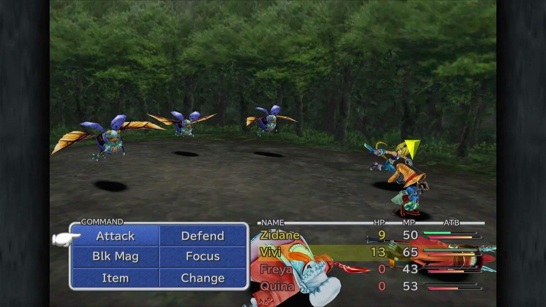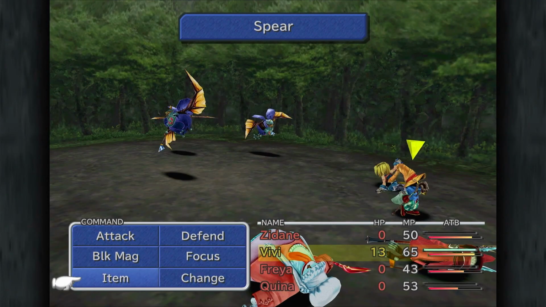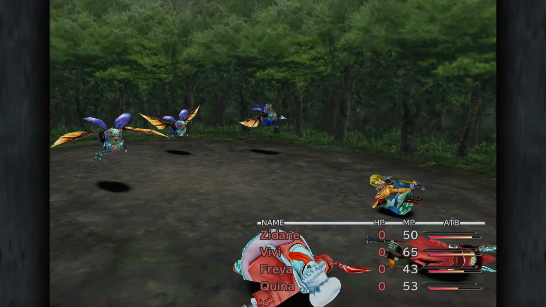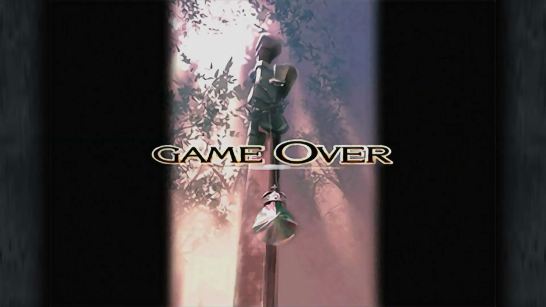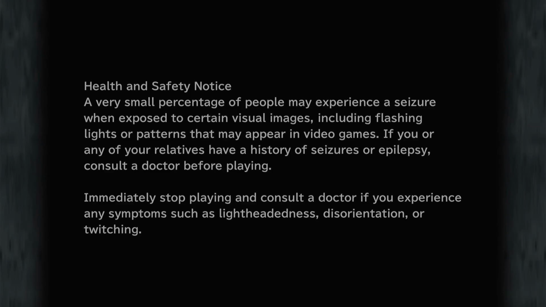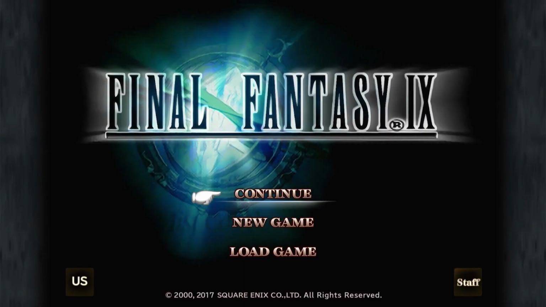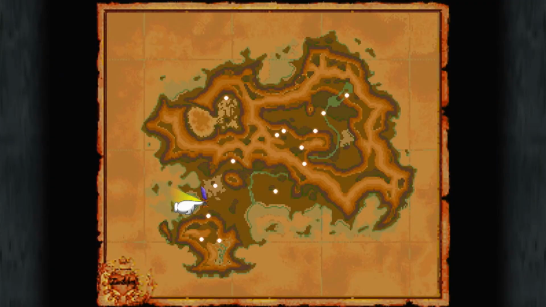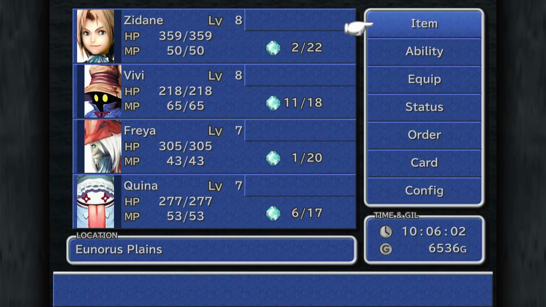Run away. No! Annihilated. First game over. If I press continue, where does that put me? Because continue is the autosave. Okay, that puts me out here.